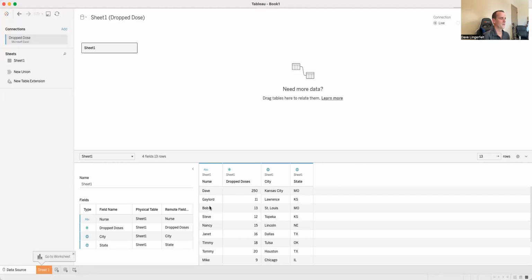If I look down here, I can see here's my columns and here's my rows. A couple of things that Tableau does that's kind of useful, as you can see up here at the top, is putting some icons in. What Tableau is trying to do is take a guess at what kind of data type or data attribute this is. Obviously my first column, I've got a lot of names. It puts an ABC up there. Next to it, dropped doses. It's numeric. So that's why we see the number sign, the hashtag, the pound sign, whatever you want to call it.